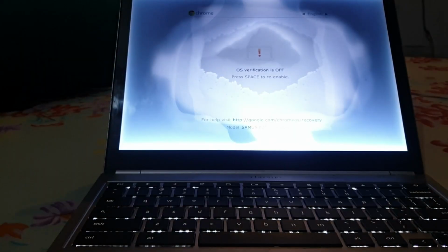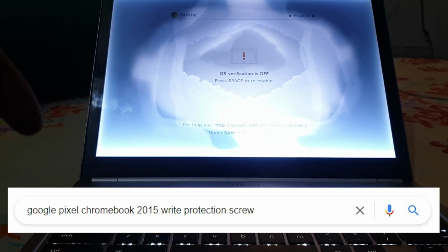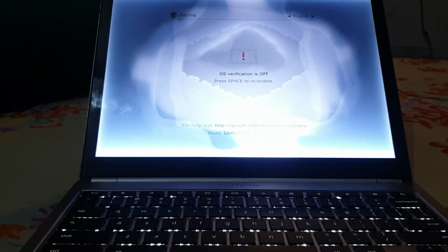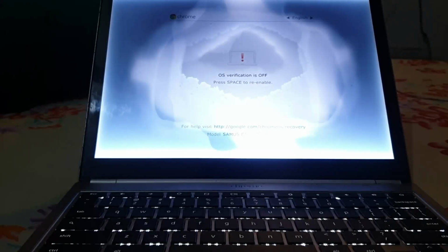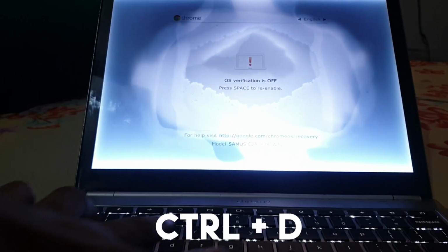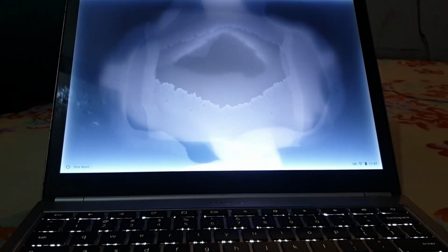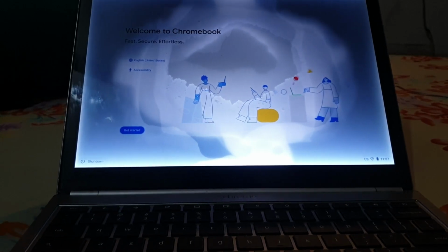Different models have different positions. For this model I have Googled it and I have a photo. I will put it somewhere on the screen. I removed it and then I attached it. So anyway, here I have opened it again, Control plus D, wherever you see this monitor. Now your computer, your machine I should say, is totally restored.